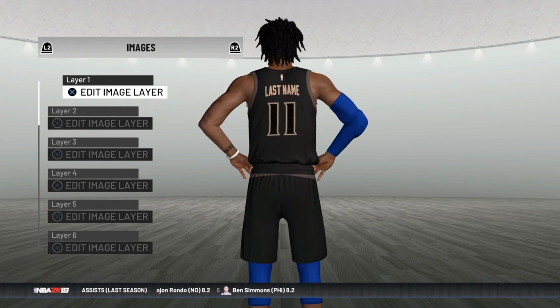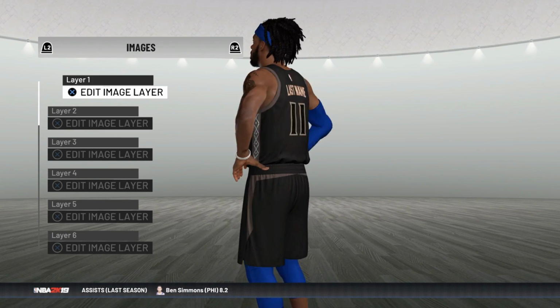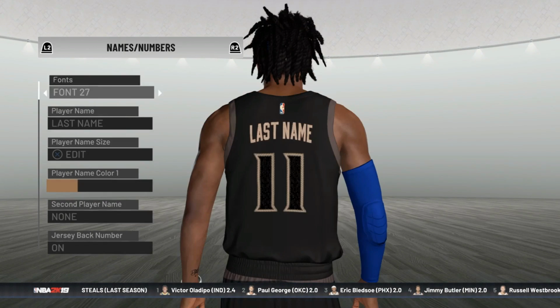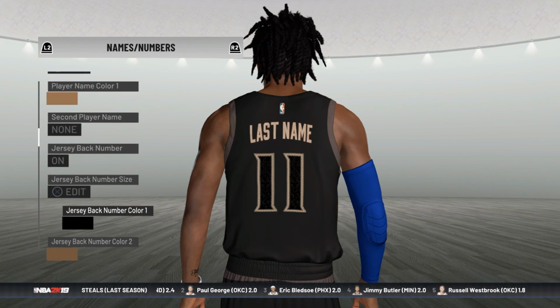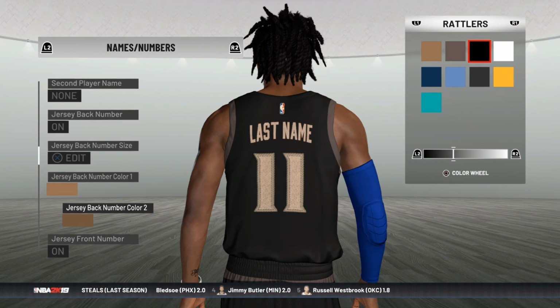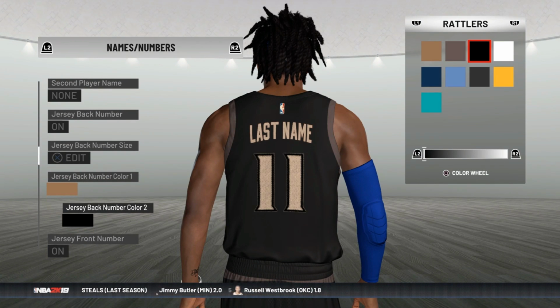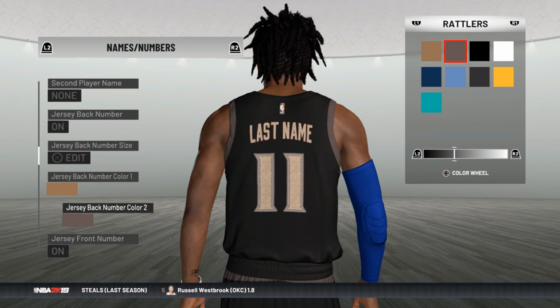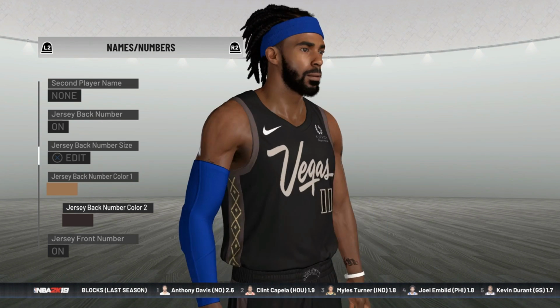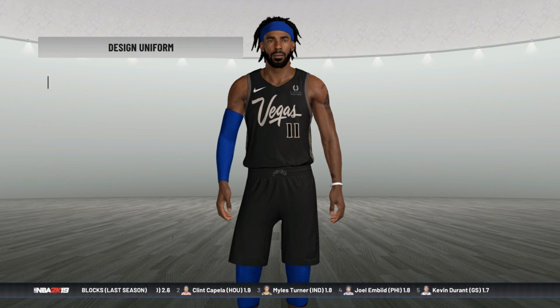I mean, that's pretty clean right there. Man, I like that. I don't like the dark numbers on the front and back, though. So I think I might have to change that because it doesn't pop very much. So let's fix that. Let's do, there we go, the tan with a darker brown around it, maybe. No, black doesn't look good. Let's darken this up. And there you go. Oof, that's clean right there. Woo! That is hot. I like it. And let's change the numbers.